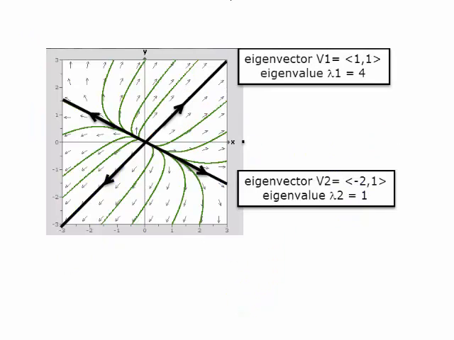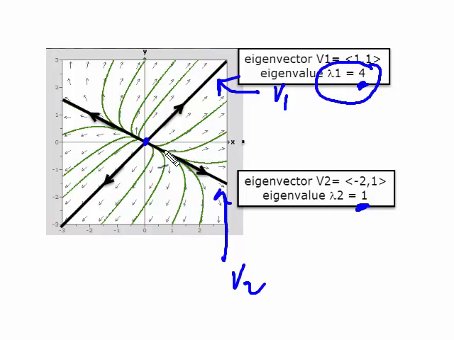So here's the result. We have the two eigenvectors sitting here. Here's V1, here's V2. Arrows are going out from the equilibrium solution at the origin because the two eigenvalues are positive. This eigenvalue is largest, so as time goes on, the solution starts here, and it's going to be going towards infinity, but it will be going more or less in the direction of V1 because it has the larger eigenvalue. So that's it for source, sink, and saddle. These are the cases where you have two distinct non-zero eigenvalues.